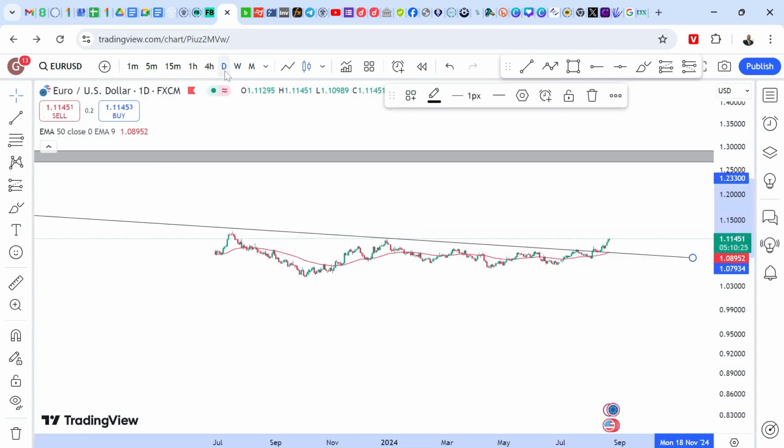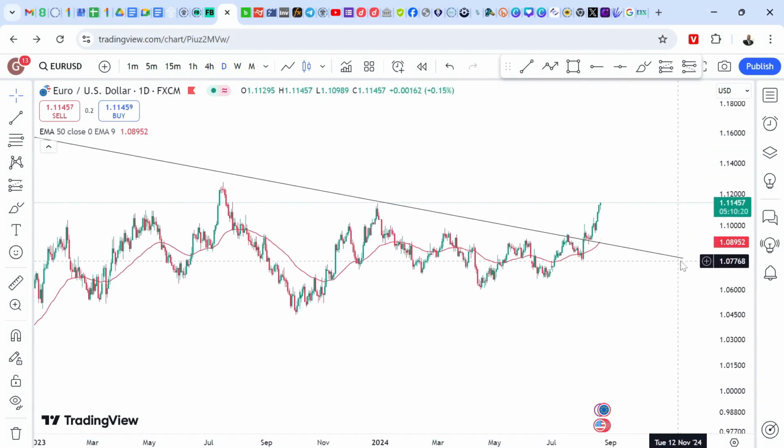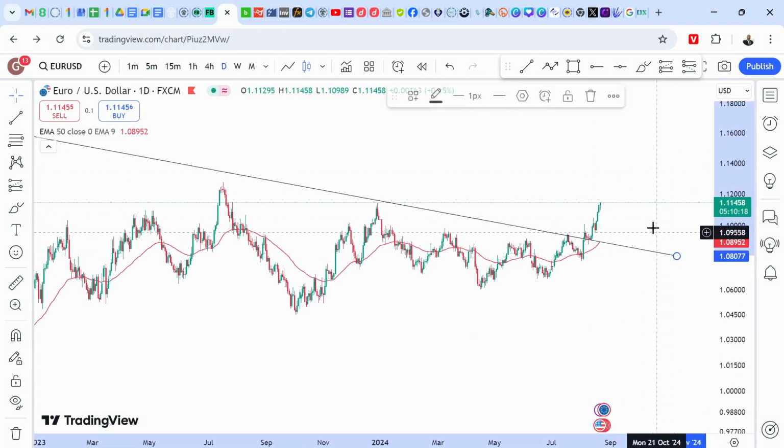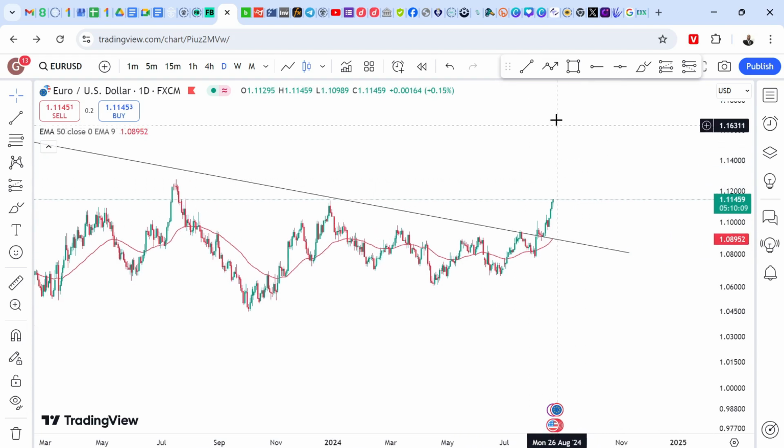If you come to the 4 hour time frame, you will see that it's forming the body. On the 4 hour time frame, this is your daily. We already had a break and retest. So the market trend has moved from a downtrend to an uptrend. And like I said, trend line can also help you know how to place trade. This is what we have here now.